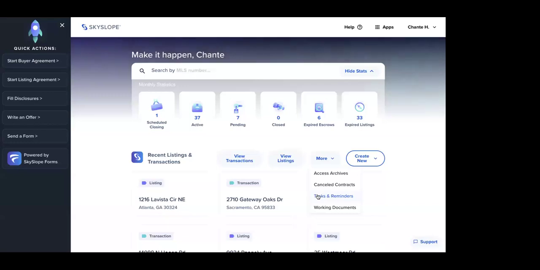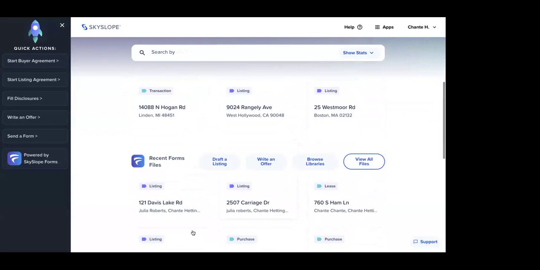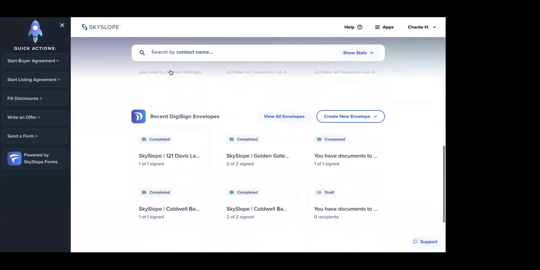So if you know that you closed out a file and it was canceled on behalf of the office staff, rather than combing through all of the different transactions, you could quickly navigate into canceled contracts and get that and view that quicker than combing through everything that you have in your transactions. In addition, you have quick access to everything that's outlined here. And you also have the ability to search within this search queue here.